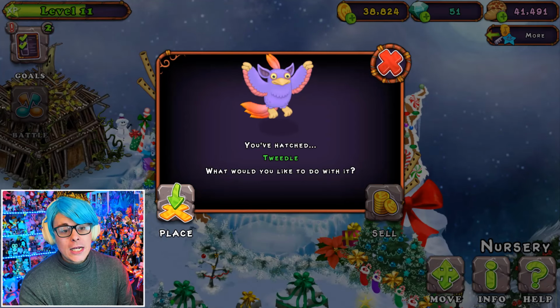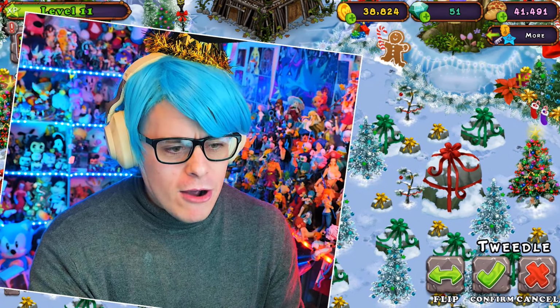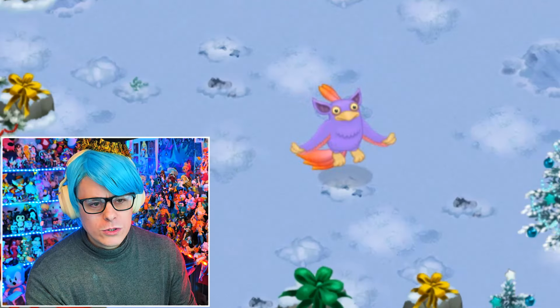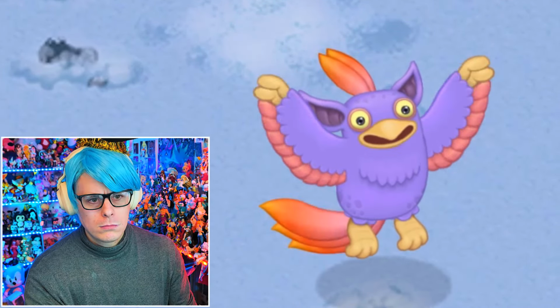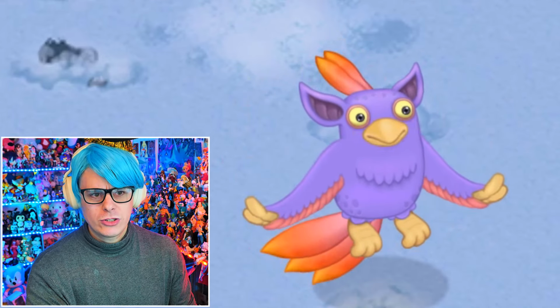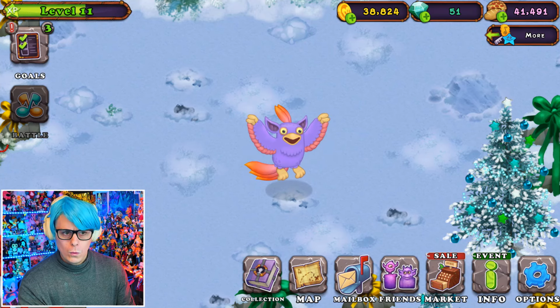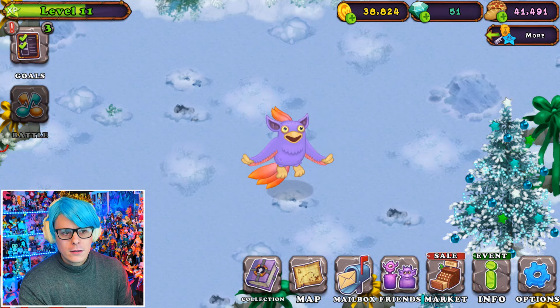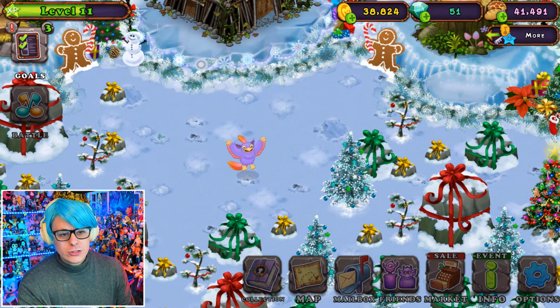You've hatched Tweedle! Oh, I want to place him down. Make me some music! What sound do you make, love? Go on. Oh, okay, slow start, but I'm hearing it. Okay, you don't even need a band. You're just going on your own.